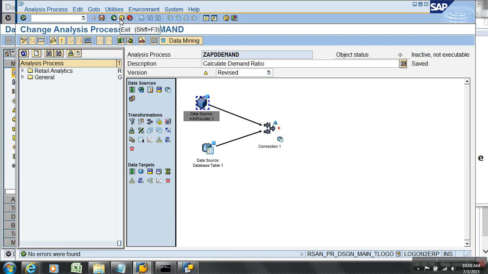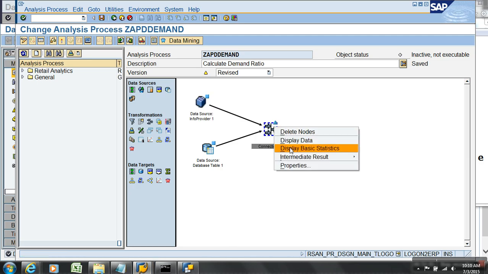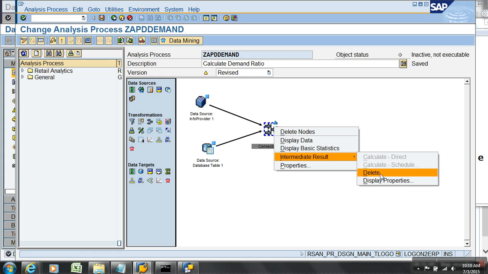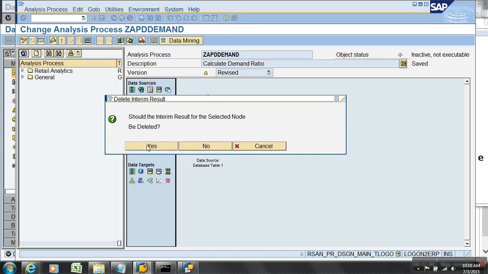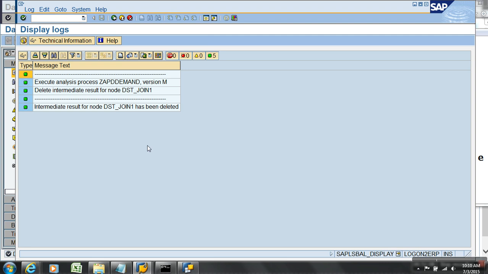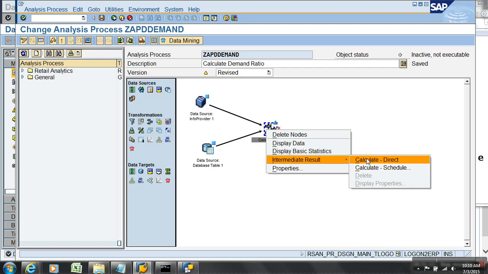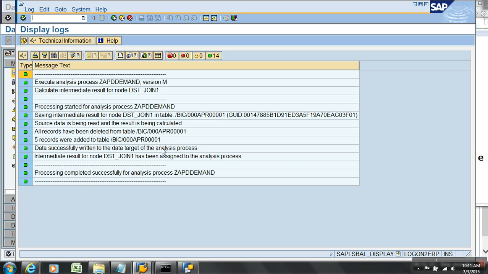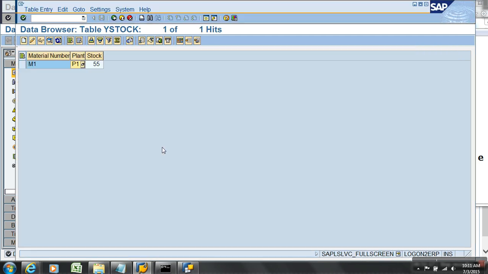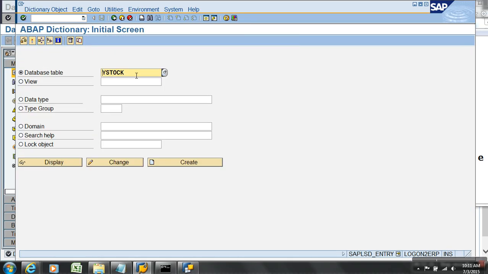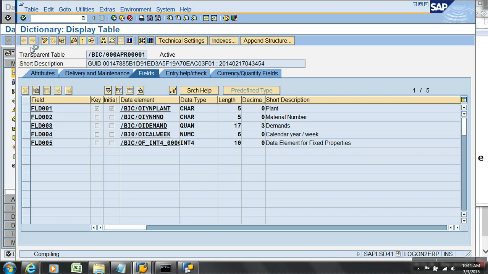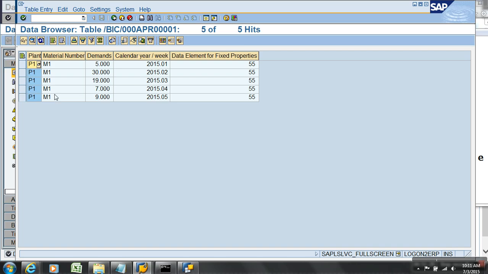Okay, see, I converted it to green, so now it's okay. So now this is how the join is giving you the data.